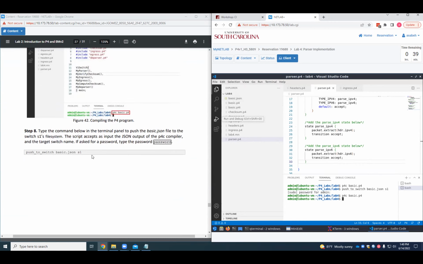And next, I will push the basic.json to the switch. This is the new basic P4 program. I will specify S1, which is the switch, and it will ask for a password, and the password is password.